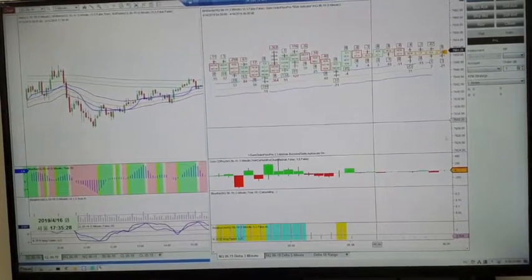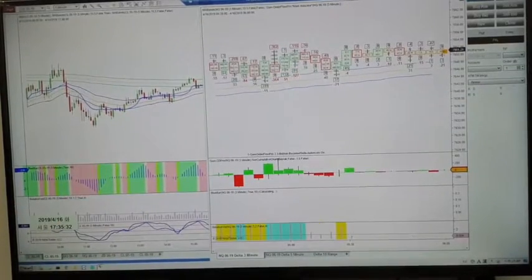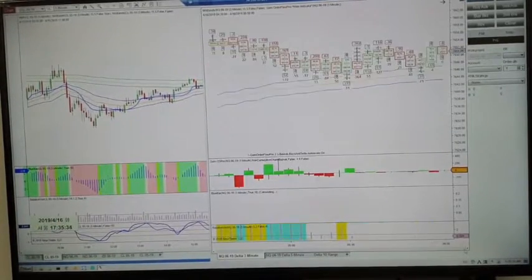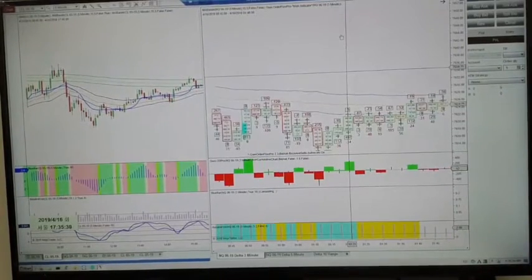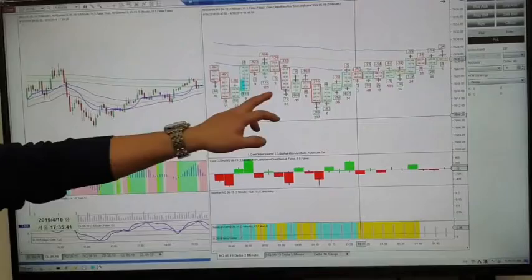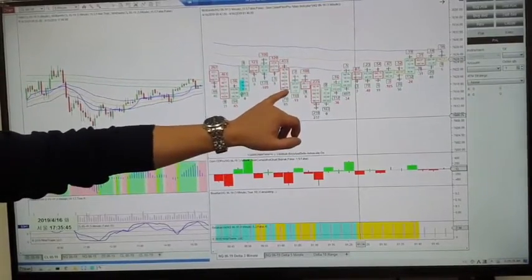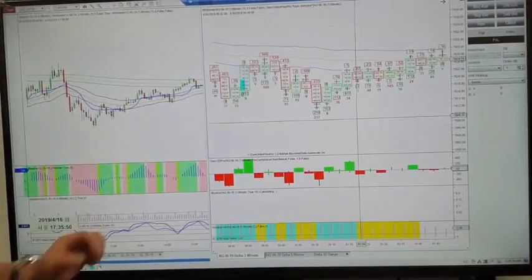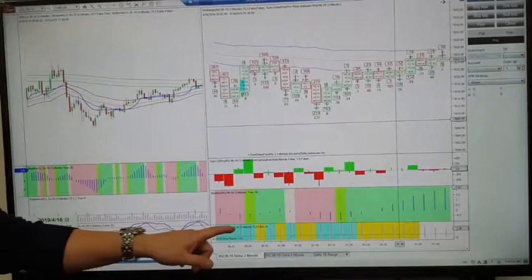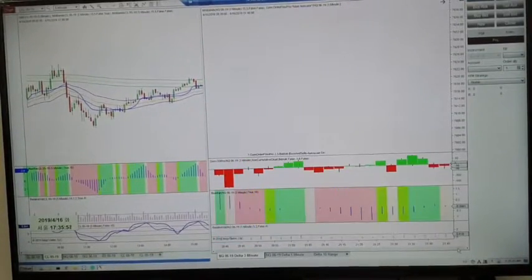So these are the numbers I was showing you earlier. Each bar is 3 minutes, and we're calculating how much selling power there is at each level. I'm going to show you some signals.